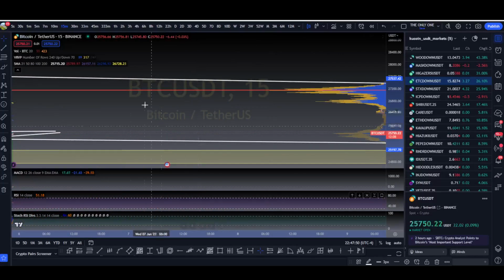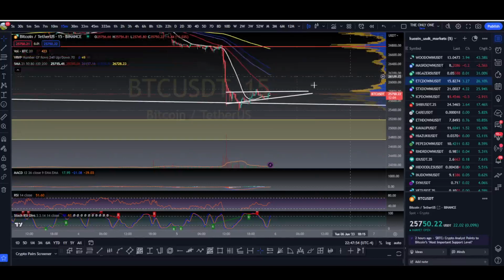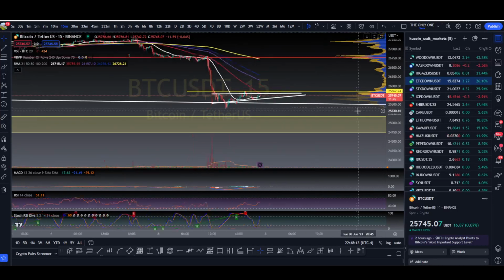All right, we zero in on here and we look at our 15, and our 15 is moving out, but as you can see, we have a resistance that must be broken on the local area. Local is when I'm talking about a smaller time frame and things that need to be challenged. So we have to challenge and get back above 25,867. And then look, we have a beautiful gap in the VRVP. We could move up to the 200 SMA, and we could get to this 26,765 area.